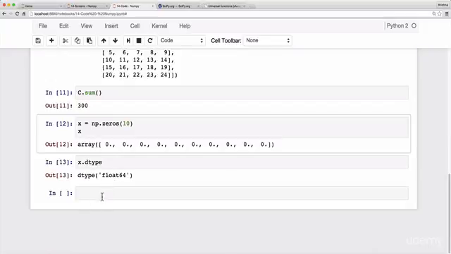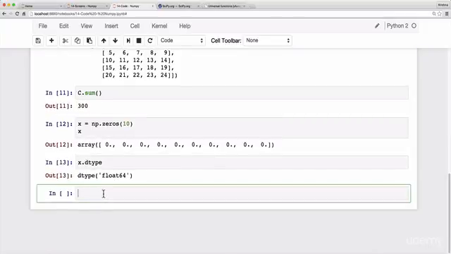Let us create a two-dimensional array. I'll say y equal to np dot zeros. Let us pass 25. You can do reshape on zeros also.